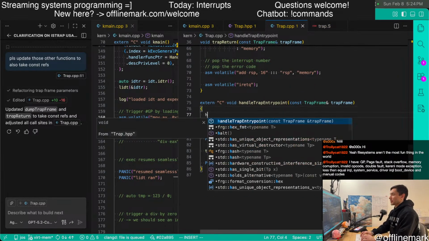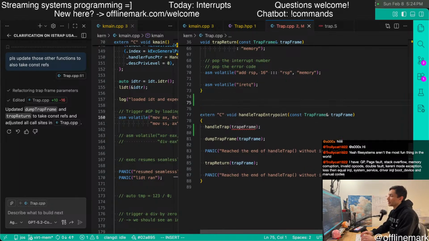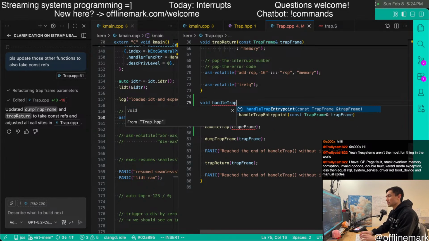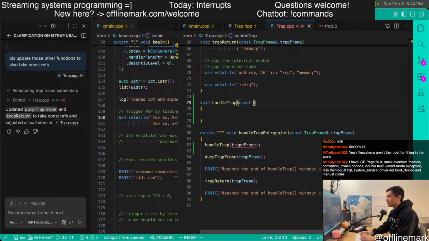So now let's talk about this handle trap. We're going to pass in the trap frame. Yeah, we can think about how fancy we want to be.